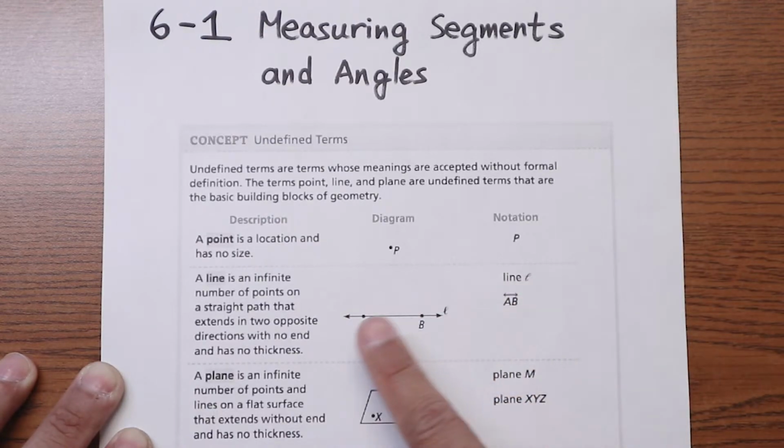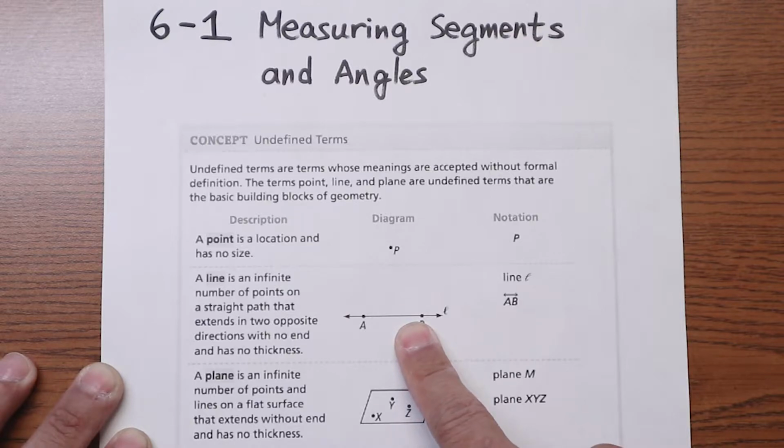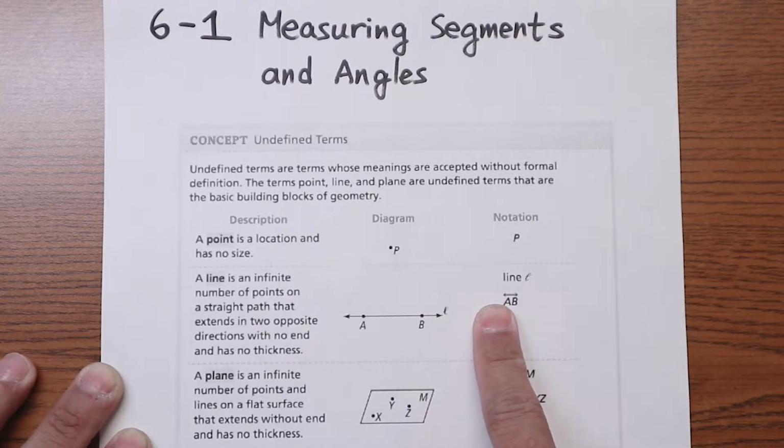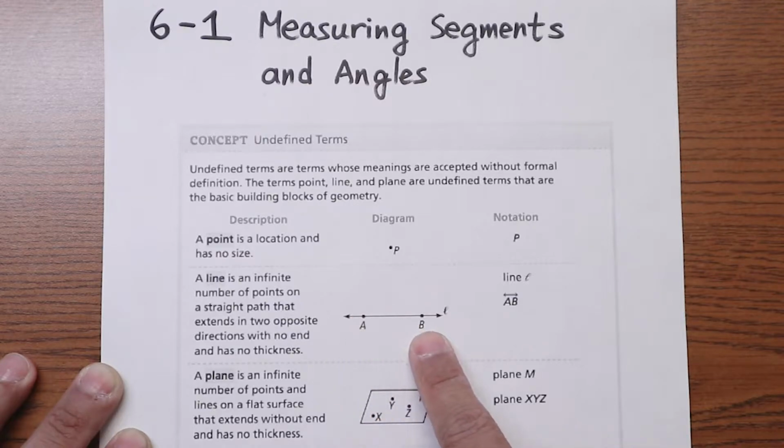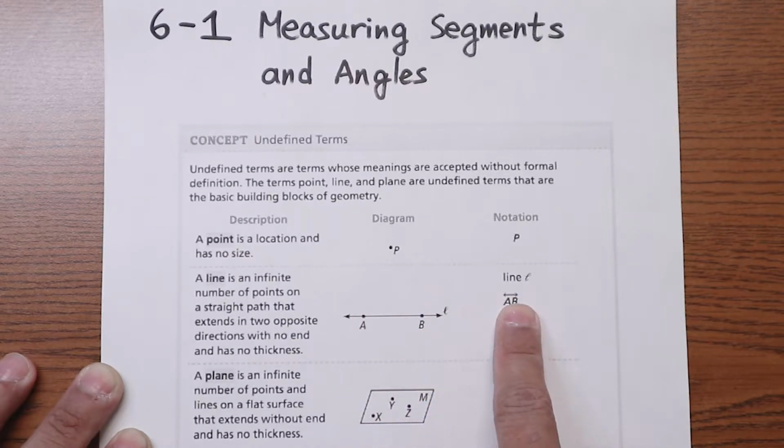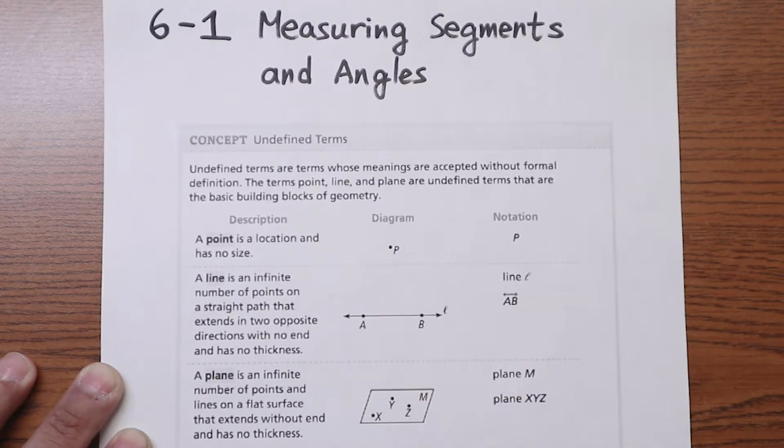Now, if you have 2 points on the line, then you could use those 2 points. You could write the 2 capital letters of those 2 points to name the line itself. So if this is C and D, you're going to write CD with capital letters and with a little line symbol on top. So that's how you name a line. We always use 2 letters that are the points on the line, or if there are no points on the line, then it's just going to be 1 cursive letter.